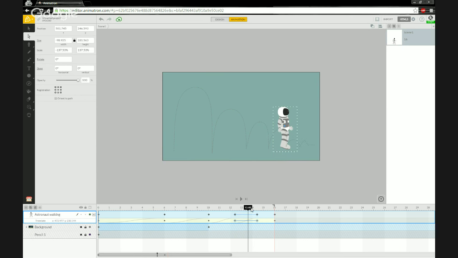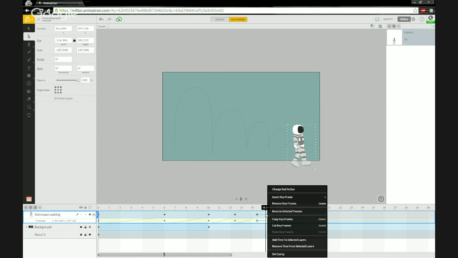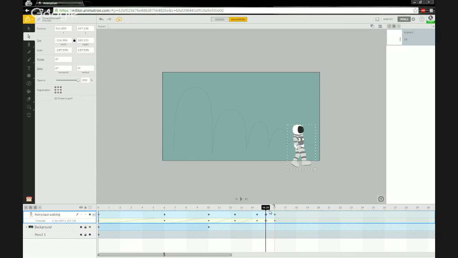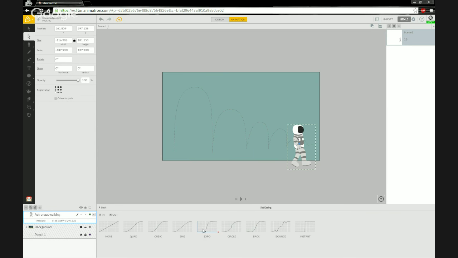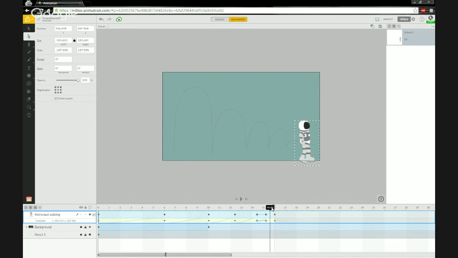And I know most animators generally are very picky about where things happen and when they happen. So as I go through here, I'm still just setting easing for each bounce from the start to finish. And again, boom, 1, 2, and that's kind of not even noticeable at that point.